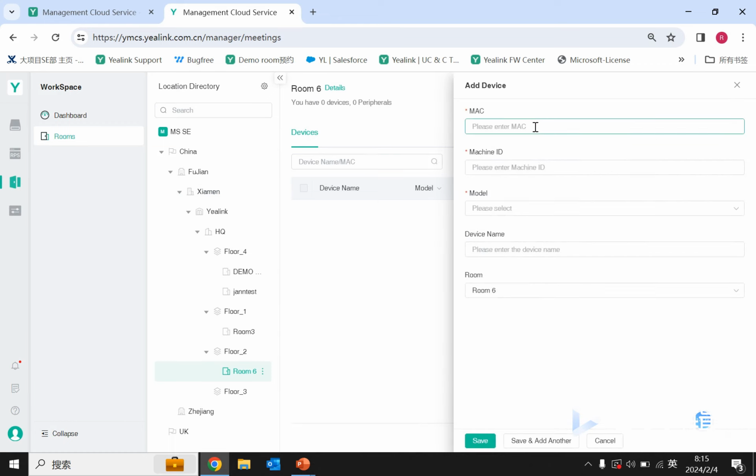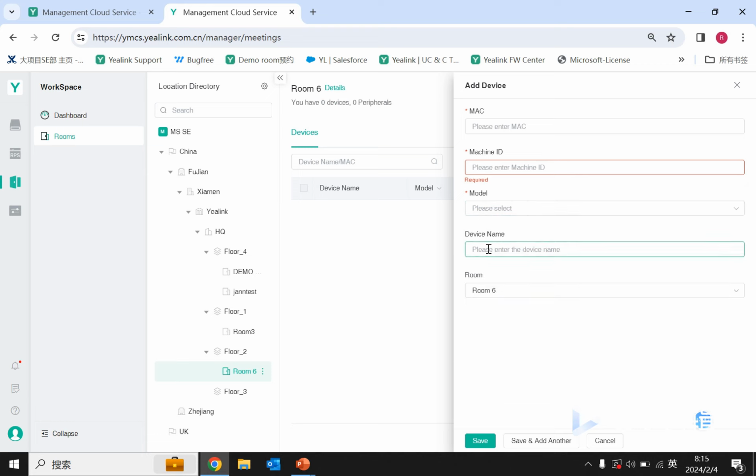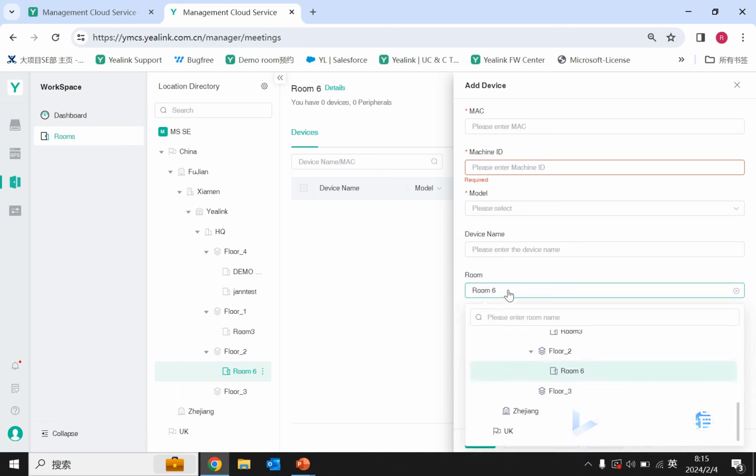By clicking add, we need to enter the MAC address, the machine ID, which is the SN corresponding to the body sticker, select the model, and enter the device name. You can also choose the room to which the device belongs and click Save, and then the device will be created.